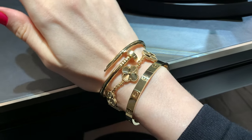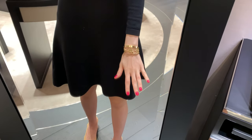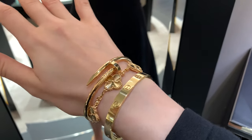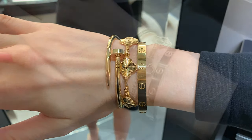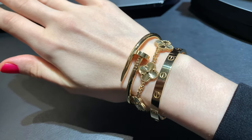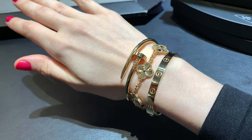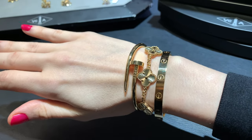What do you guys think about this stack? I think I would also add my bracelet in white mother of pearl above — just to break the yellow, otherwise it's just so much gold. I like to have contrast in a stack; something has to be in a different color. What do you guys think — do you like to wear a lot of gold or do you prefer to break up the stack?